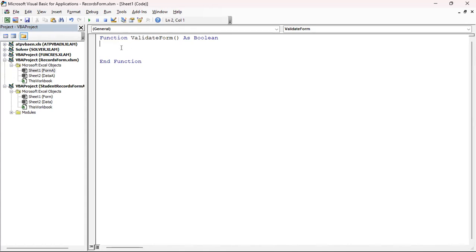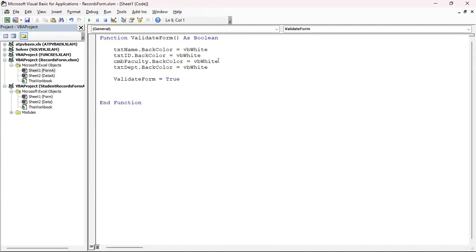Then within this, what am I validating? I'm validating my department and the name. The name we use in the property is NameTB, where TB is text box, dot BackColor. So we want to give it a color white.